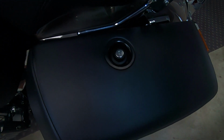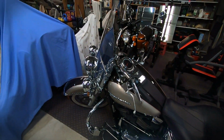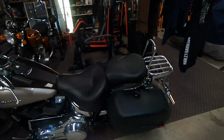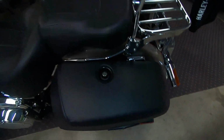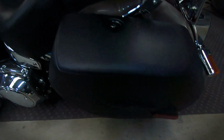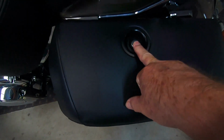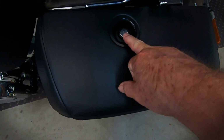Well, hello there. On the deluxe here, I've basically turned it into a Heritage, and I've got the original Heritage saddlebags. One of the common problems is these damn latches. See this one, it comes all the way back, no problem. I can open it, close it, and it pops up.